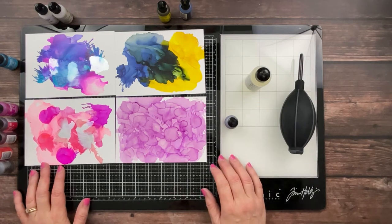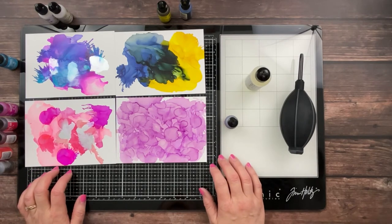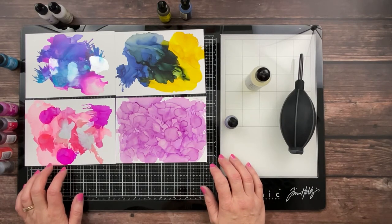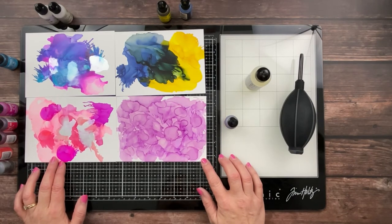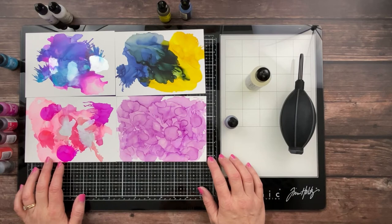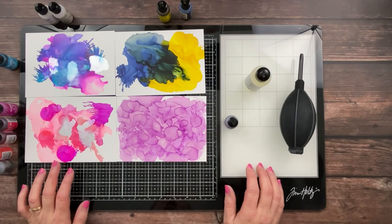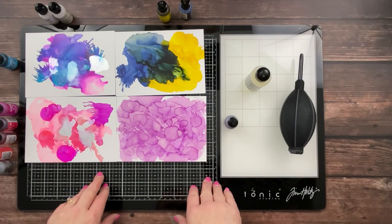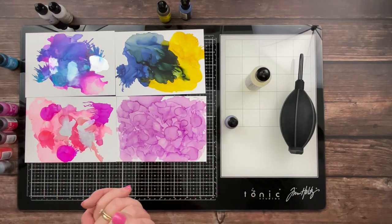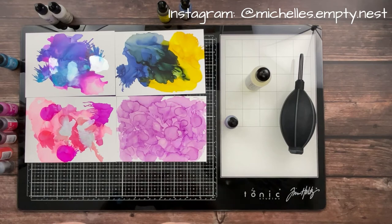So I can't really tell you whether it works or it doesn't work. I mean, they obviously work because I've seen beautiful creations from other people. But for me, I still need to practice an awful lot, but I can tell you they were a whole lot of fun. So I think I'll end the video there and let my wrist rest for a little bit.